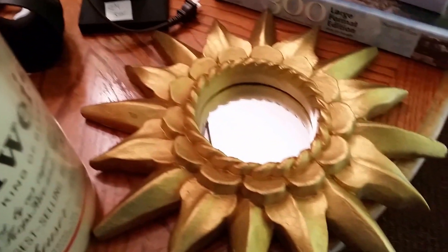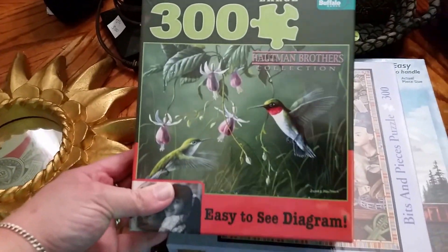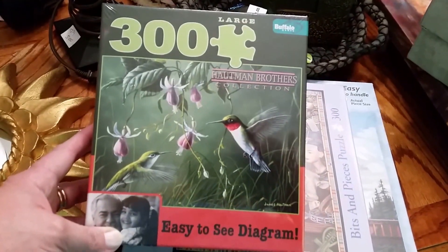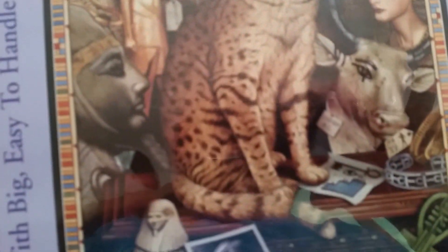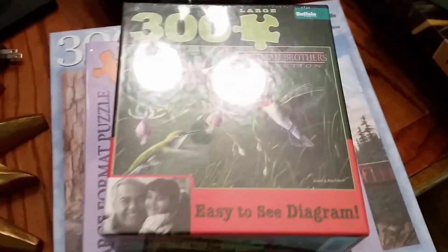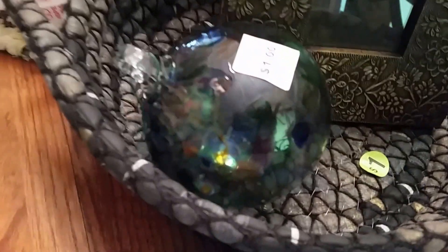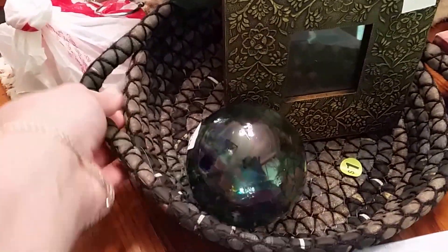I have this really cool sun mirror to hang on the wall. Got three puzzles — I'm very picky about the puzzles I get anymore. These are sealed — I will look them up on eBay before I take them out to my antique booth. This one is a hummingbird, this one has a cat and Egyptian-like hieroglyphics, and this one is a train — also sealed. I believe this was three, that one was two, and this one was two. I got this cute little glass ball that you can hang up. Another nice frame. This woven little container — the glass ball was a dollar, frame was 50 cents, and a dollar for this cool soft-sided little basket.